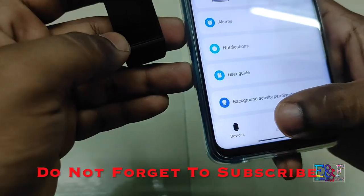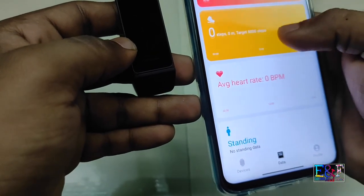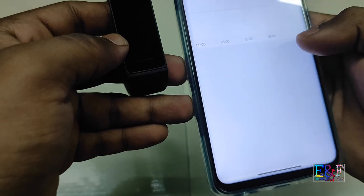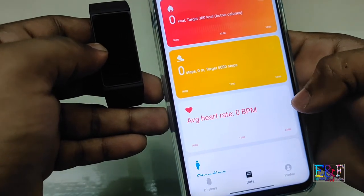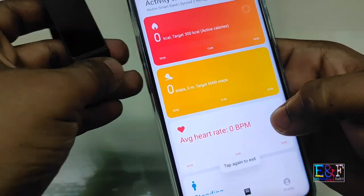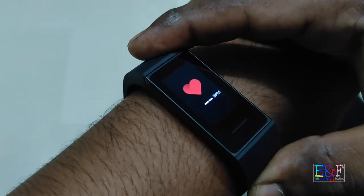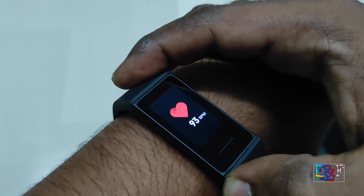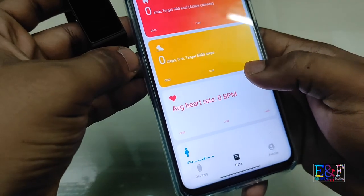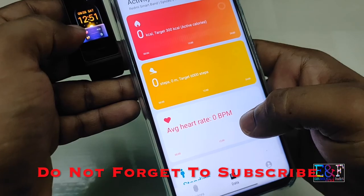See how it looks. In the data section, you can check out your steps, calorie burn, and heart rate over the month. You can track with five different activity options. Let me track my heartbeat — yes, that's the correct reading. Note that you cannot operate some functions from the application, and you cannot change the 24-hour setting.